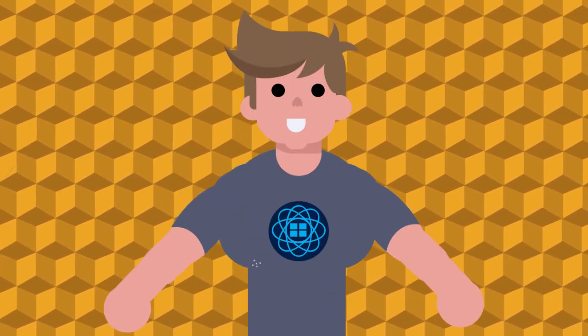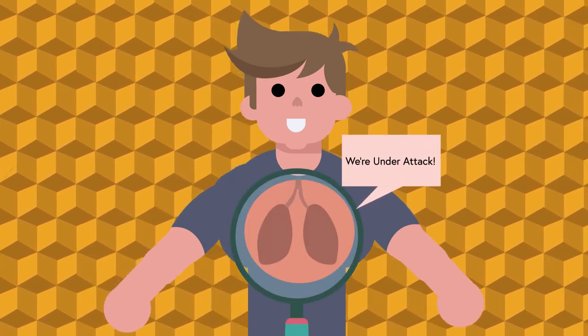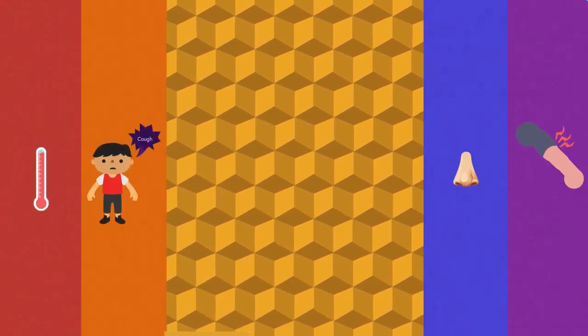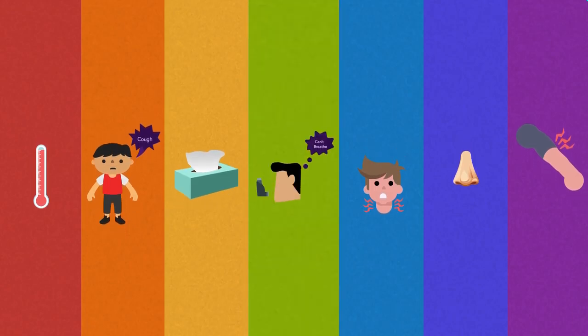The coronavirus usually invades the respiratory system through the nose, and then proceeds to cause respiratory illness. Symptoms may not show up for 3-13 days, but when they do, it's usually in the form of fever, body aches, coughing, nasal congestion, runny nose, sore throat, and in severe cases, shortness of breath.